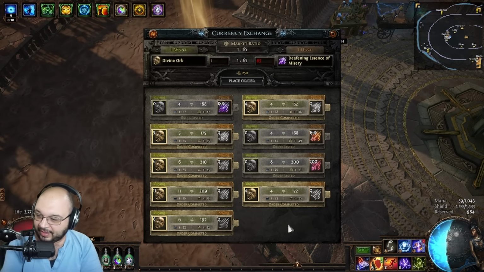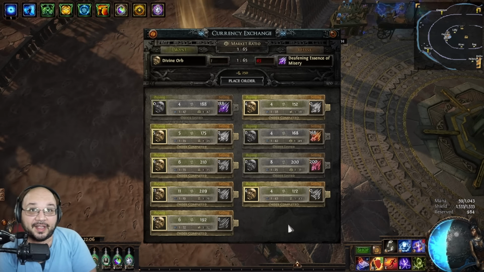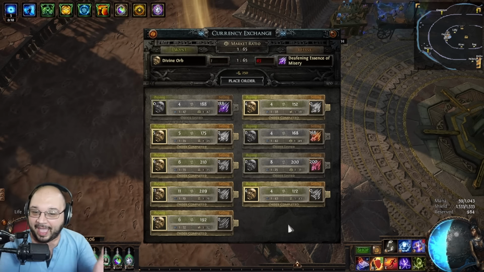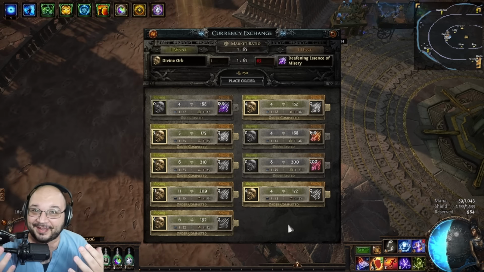Today I want to talk about one of my favorite farming strategies. I've spent many leagues talking about this, and as you can see on the screen before you, I have been making an absolute killing. Now, if you haven't figured it out already, we are going to be spending the day talking about essences.